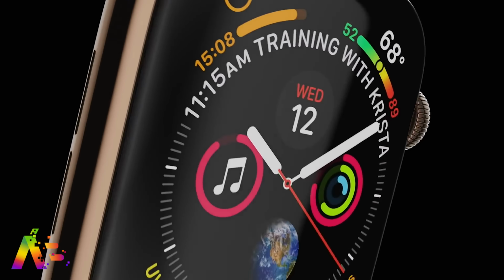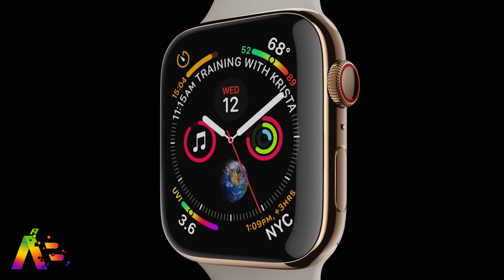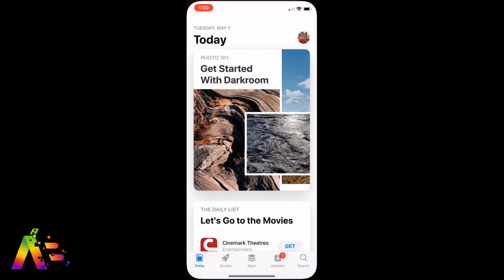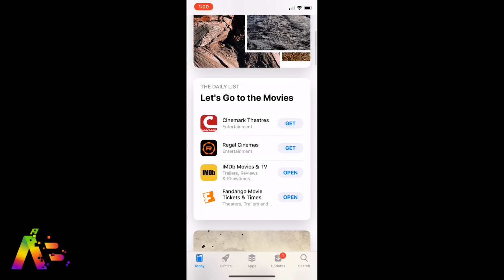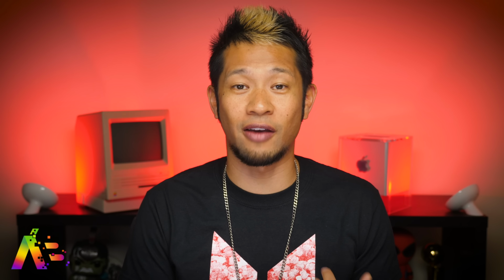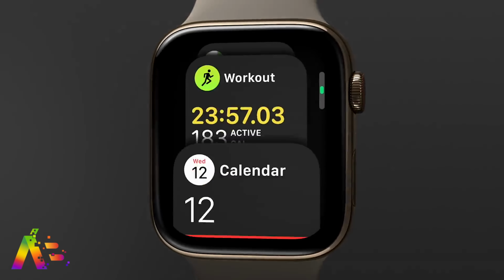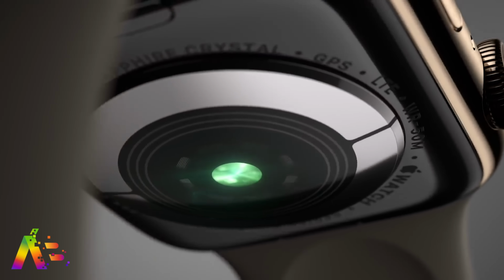And finally, let's get to watchOS 6. Bloomberg reports Apple will be adding the App Store directly onto the Apple Watch so users can go download apps on the go. The Voice Memos app is coming to the watch, even if third-party solutions have existed for years. Animoji and Memoji stickers from the iPhone, yeah, they're coming too. See a theme there. The Apple Watch will also get an Apple Book app for listening to audiobooks and a calculator app, which again, many third parties had stepped up in Apple's absence for years, but guess who's swooping in?